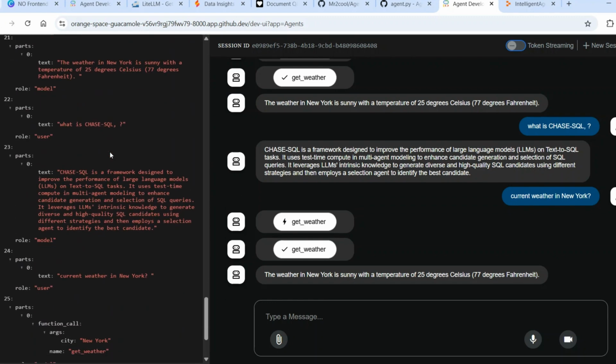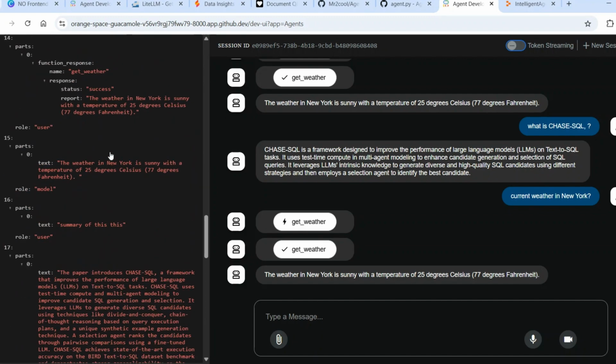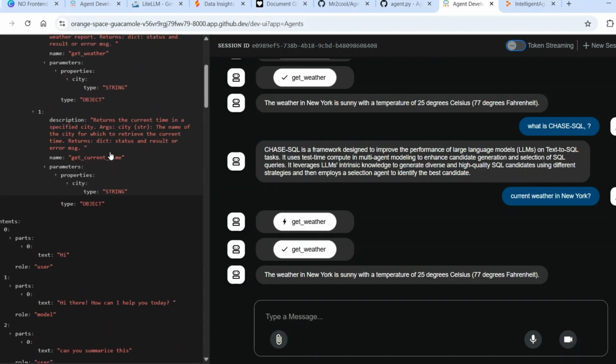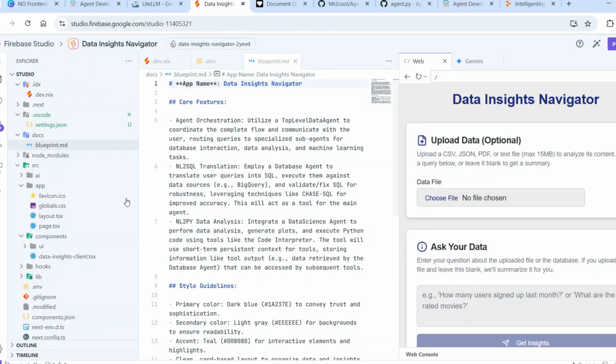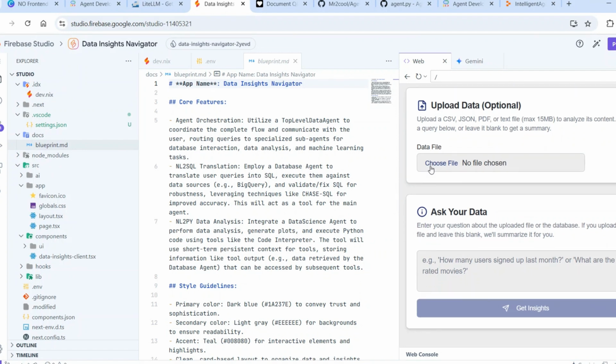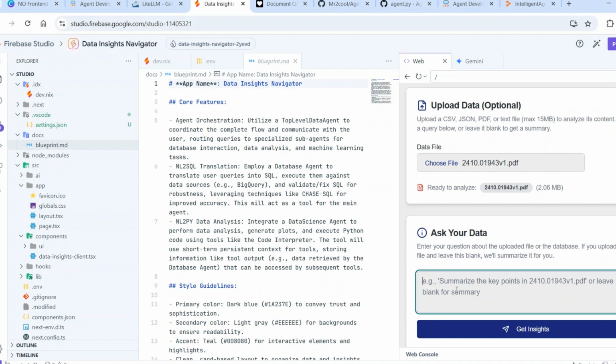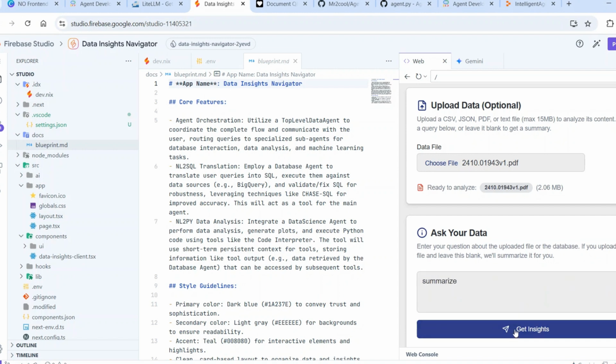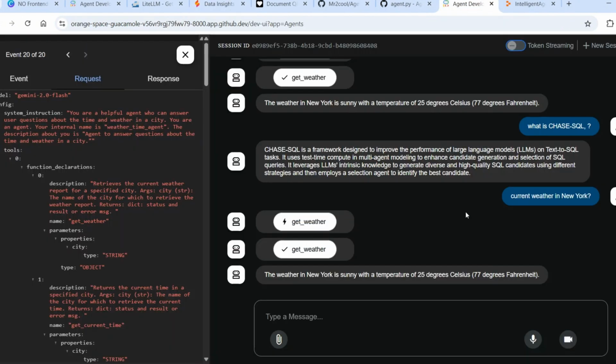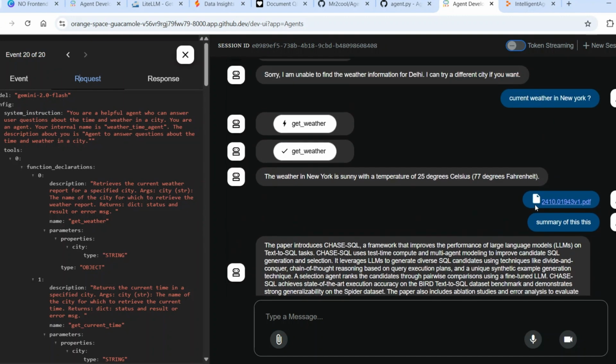So I've built a data science agent where you can put in your document and understand the capabilities of data science. If I upload this document and summarize it, it automatically takes the document which I uploaded and gives this output to me. And I have done a similar one with my own data. So if I ask, what is CHASE-SQL?